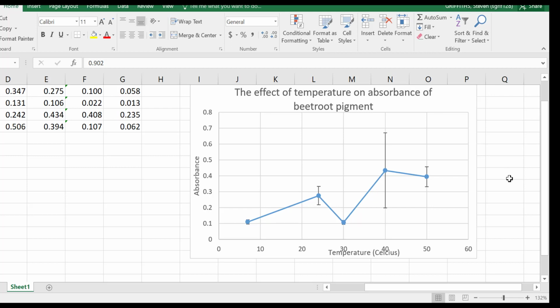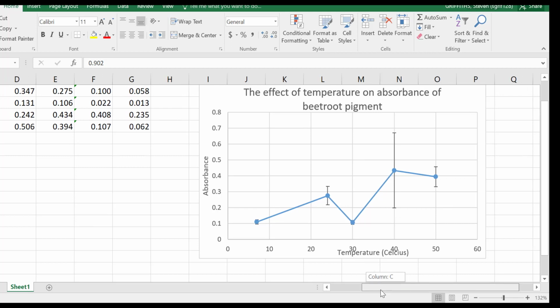Another one might be if all of the pigment settled at the bottom of the test tube, and when it was decanted into the cuvette, it was just the water at the top that went through into the cuvette, and the solute, the pigment, remained at the bottom of the test tube. We can only speculate in terms of what that was, but it's a systematic error because it's the same error repeated for each of them. Another one, of course, is that the beetroot might have been rinsed for too long. For example, if all of the beetroot was in a beaker, rinsing away, but it was left in there for too long, all of the beetroot pigment is going to diffuse before you start the trial.